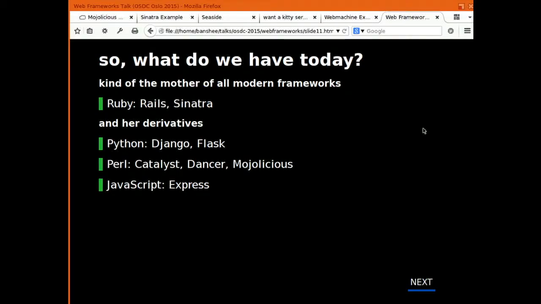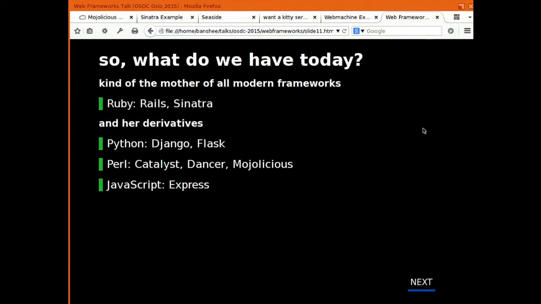So if you're a web developer, what are you usually using? You have the mother of the modern web frameworks, which is Ruby on Rails, in my opinion, because it was highly influential, and tons of web frameworks are basically modeled after how Rails does it. And then there's, of course, the micro framework Sinatra, and a lot of frameworks are modeled after Sinatra as well. So you have, for example, in the Python world, Django as their Rails and Flask as one of the varieties you can use as basically their Sinatra.